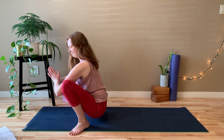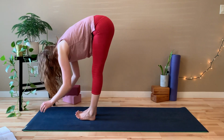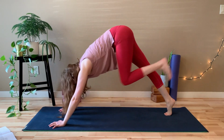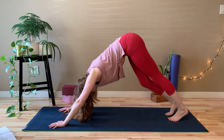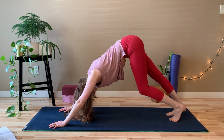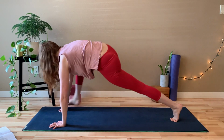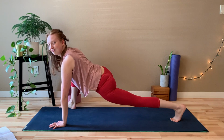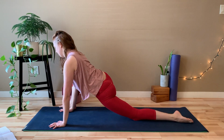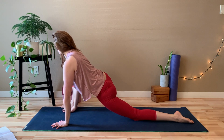Beautiful. Plant your hands back on the mat, press your hips back up into your forward fold, and step back into your downward facing dog. Walk it out. And then bring your right foot up to the sky, and then exhale the right foot outside your right hand. And we're going to come into lizard pose, which is just another great one for stretching the pelvic floor and the hips. You can lower your back knee.